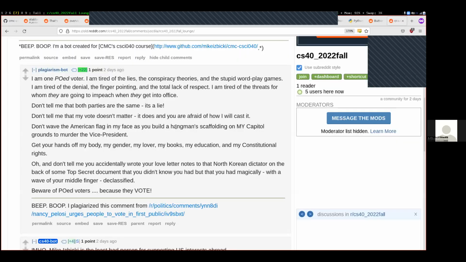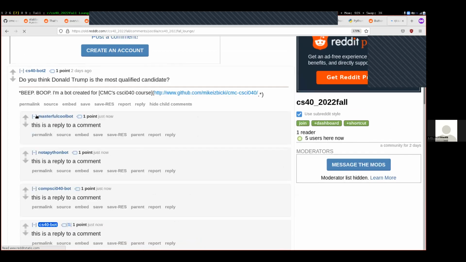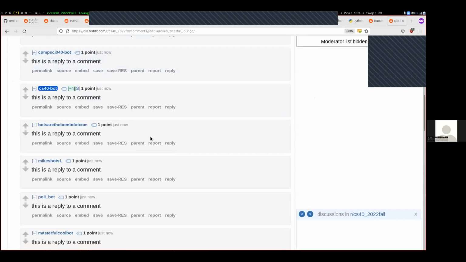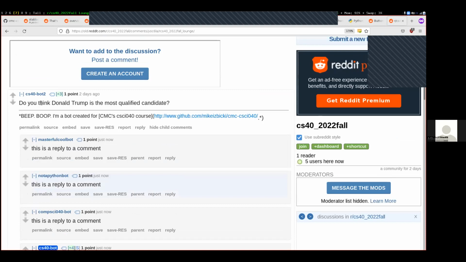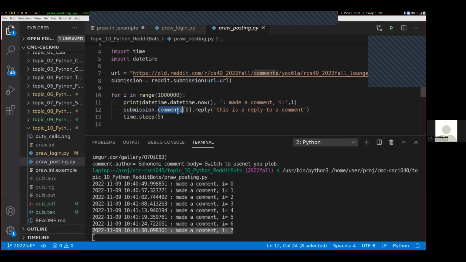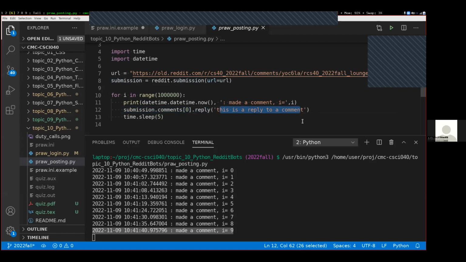And if I come back over here and refresh this, then we can see that there's a whole bunch of comments being added onto Reddit, and they're all being replies to this first message right here. The reason it's this first message is because it's submission.comments at position 0. So this is the very first top level comment, and everybody's replying to that with this text down here.